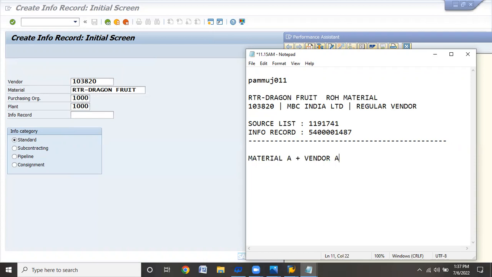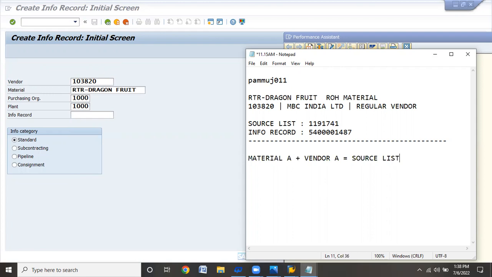Material A plus vendor A equals what? The exact combination. Okay. So don't pick it randomly. Like, you already maintained one source list, then again the same vendor is connecting somewhere to another source list or another info record. Then it becomes completely messed up.